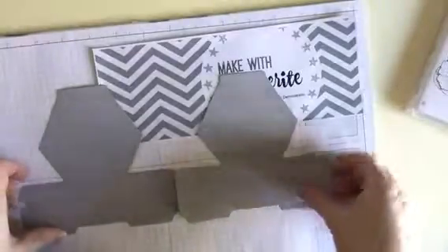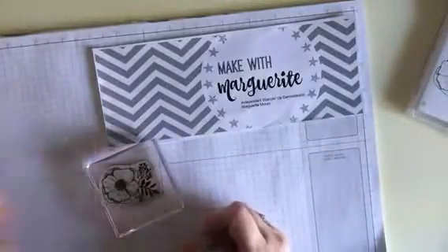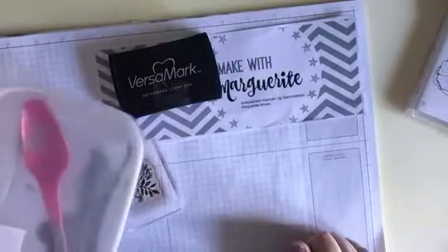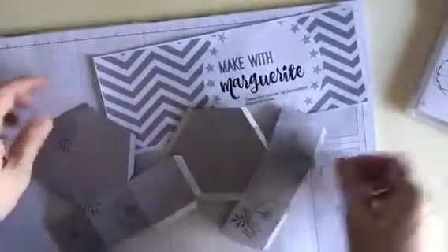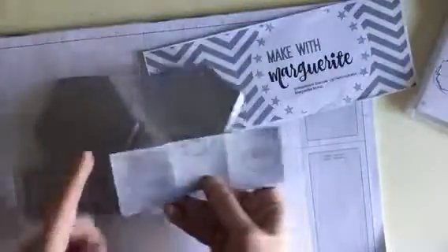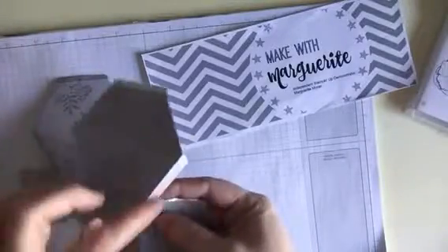On the box we made on Tuesday we chose to emboss it, so I used the beautiful flower stamp, my Versamark ink, some silver embossing powder and my heat gun. Let me show you — a bit of a Blue Peter moment here — one I've already done. You can see I've cut off the sides of this piece with no tabs, but there are tabs on the other one, and I've used my bone folder and folded along the score lines.